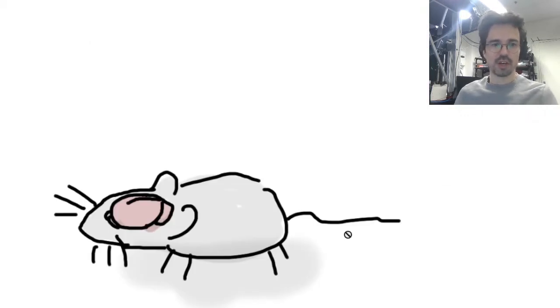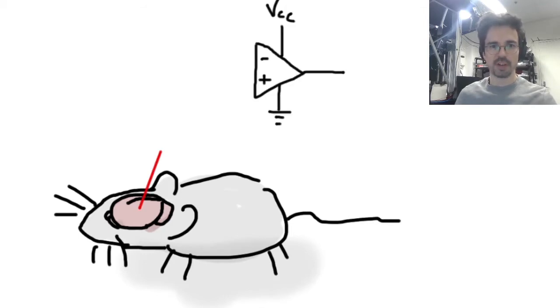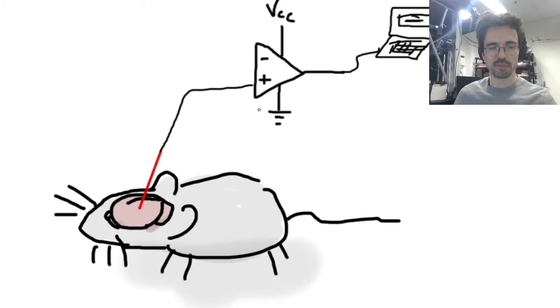So let's imagine you have a mouse that you're recording from, and you have some tetrode in there, and then you have your amplifier. The amplifier is connected to a computer. You would first have the tetrode connected to the input of the amplifier. And so now you need to have some reference signal, right? Because the animal sits in some environment in which it is subjected to a lot of common mode noise. So you could imagine that you have, for instance, a lot of 60 hertz noise floating around everywhere. So that noise is all over the animal.